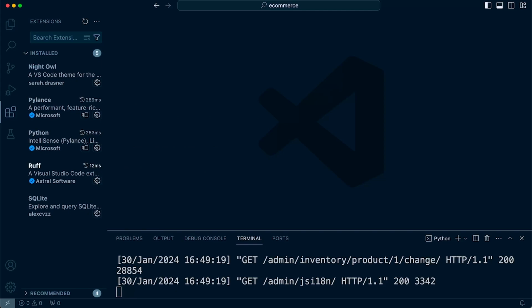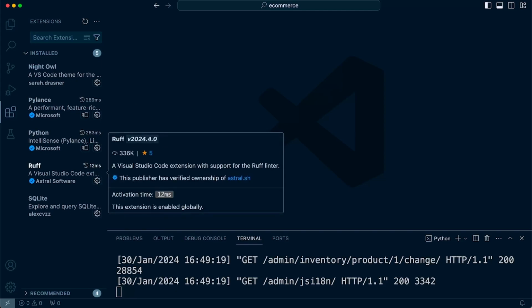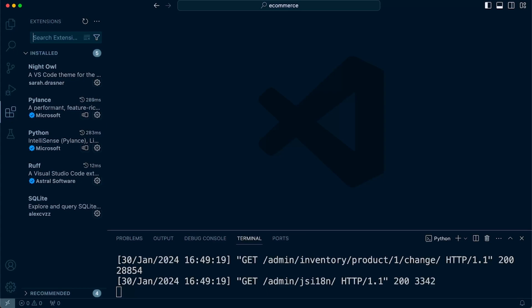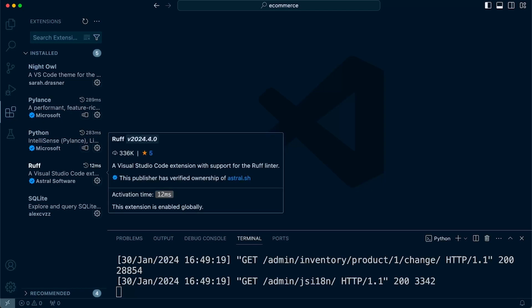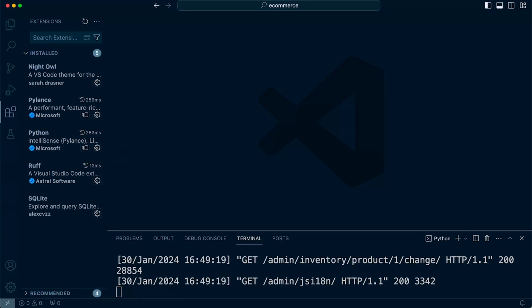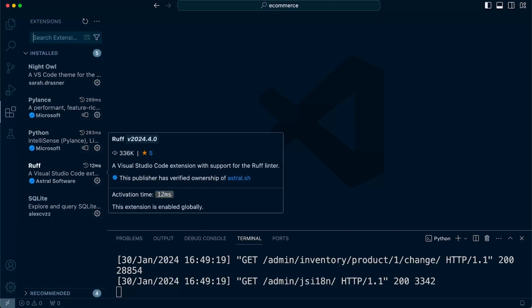If you have followed those guides and are set up, then you won't need to follow this. But if you haven't, and you'd like to set this up so that as we start developing and going through exercises in this section of the course, we use a little bit of formatting and linting to help us identify any issues and to visually prepare our code consistently throughout our code base, then go into the extensions if you're using Visual Studio Code. If not, you can download this via PyPI: pip install ruff, that should download it and you should be able to set it up from there. But we are demonstrating the setup here in Visual Studio Code.